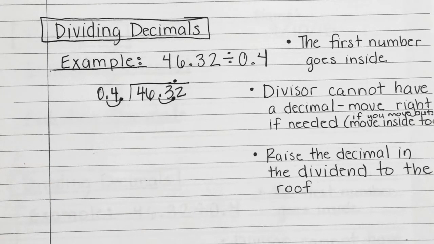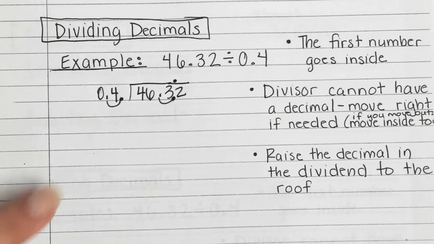Alright, so what I've basically done is multiplied both of these numbers by 10. When I multiply both of them by 10, it moves my decimal over one place. Okay? That way I keep the same proportions. Think about this. What's 10 divided by 1? 10. Okay, if I multiply both of them by 10, what's 100 divided by 10? 10. It's still the same proportions. I've just multiplied both of those numbers by 10.